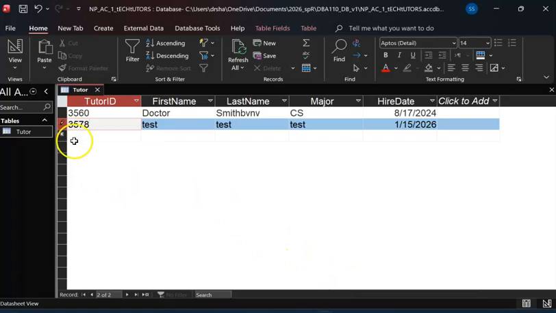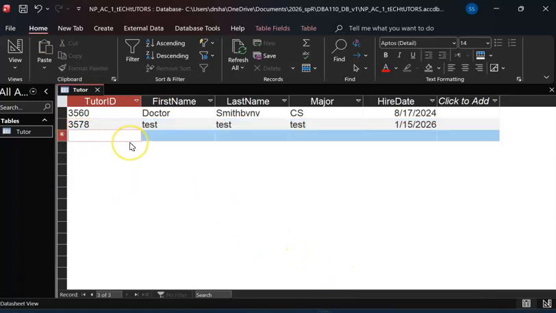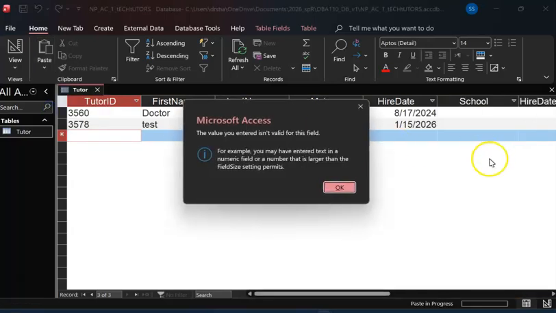From Tech Tutors, I'm going to select the end of the records, as the instructions require. Then you just select and do a paste. In this case, it's a paste append because we're appending this to records that already exist.